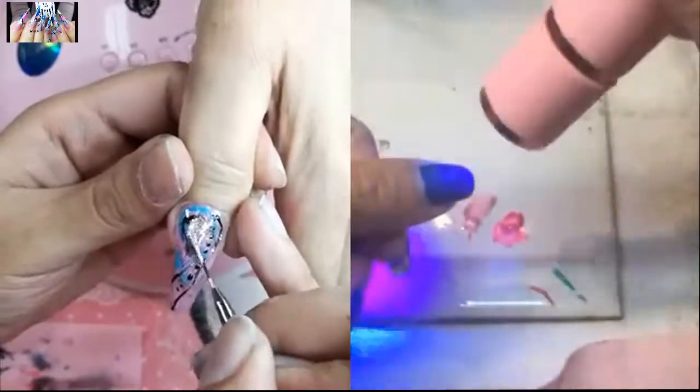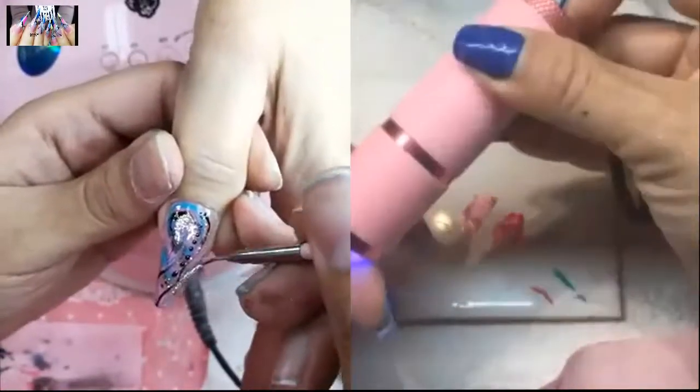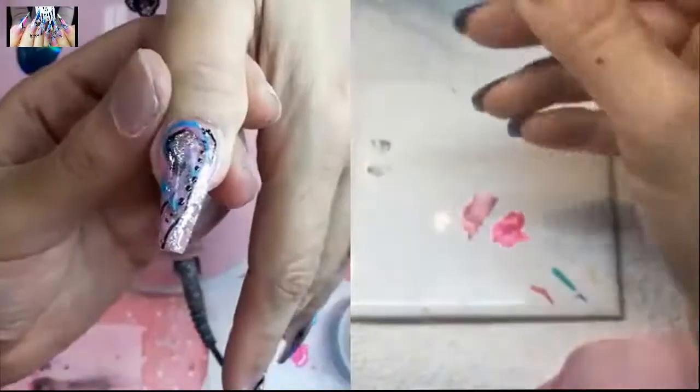I love the combination of really feminine colors with the black and the gold. It just gives it that modern sophistication.